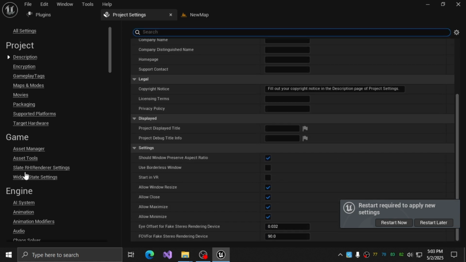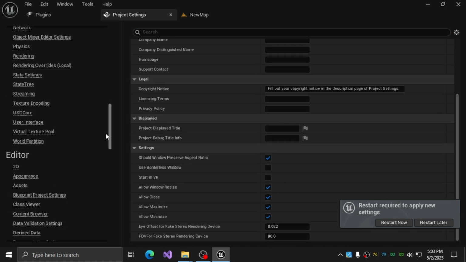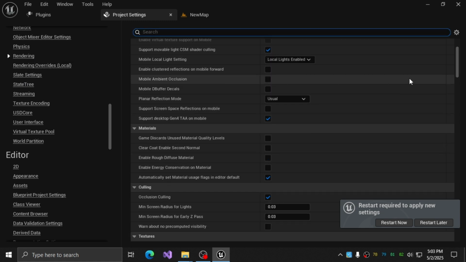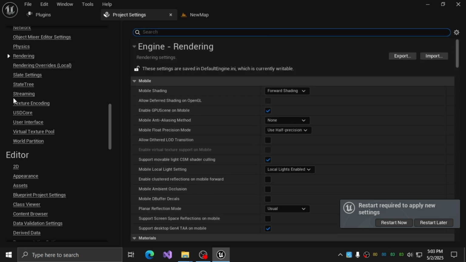Other than that, I think we are done with the search, and now we go to rendering. Disable all these mobile settings unless you need them. You know what, I'm just going to keep it that way.